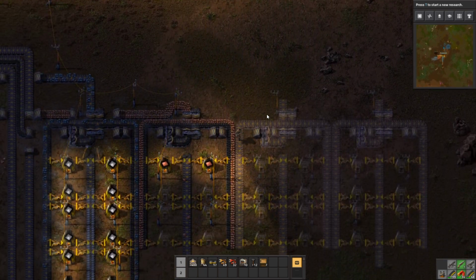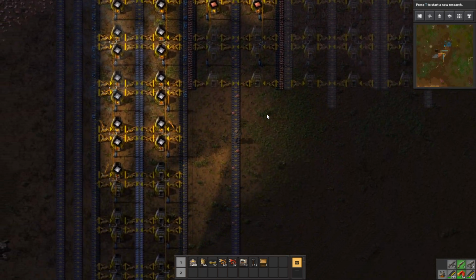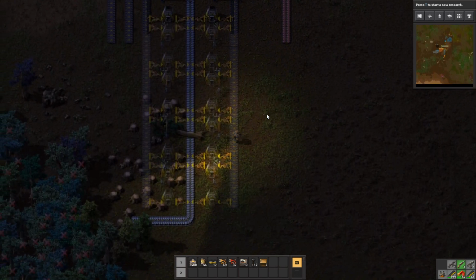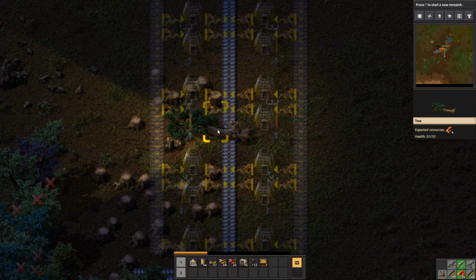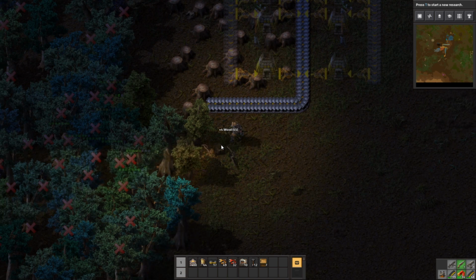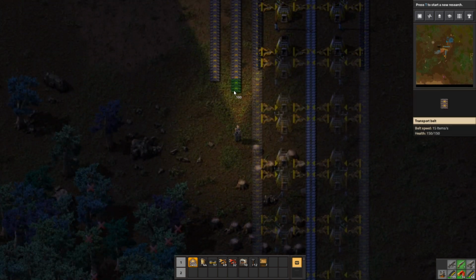That's all. On the lineup today, we're going to set up more miners, and then we're going to start, somehow this tree is perfectly fine, not in the way of anything. Yeah, the collision boxes can be amusing sometimes.